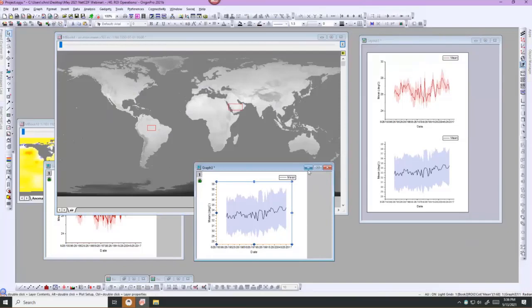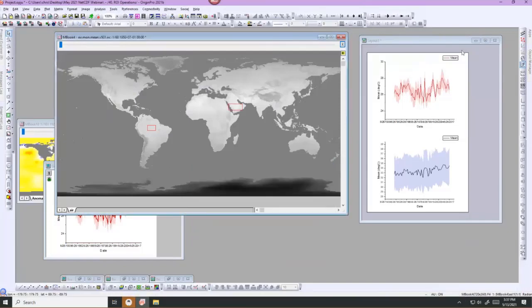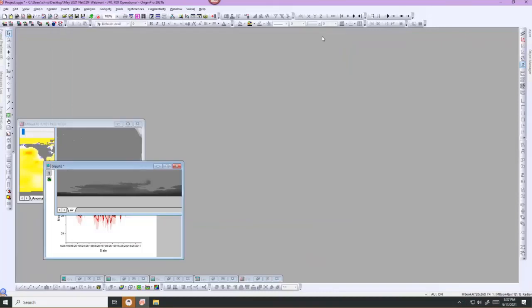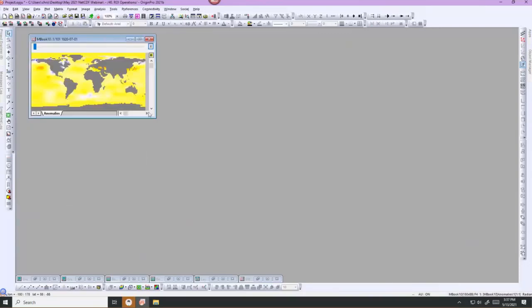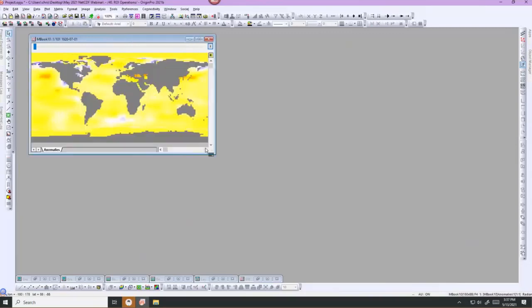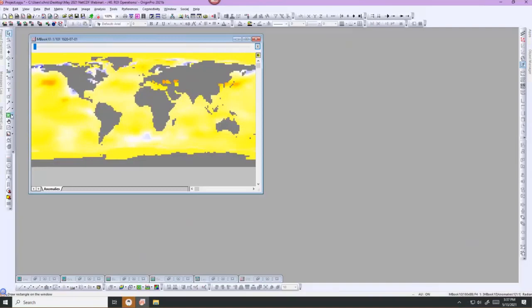Now let's look at a different use for that intensity profile. Let me minimize all of this out of the way, and we'll come back to our anomalies that we just created. I'm going to make an anomaly plot from this, actually. So I'm going to add an ROI, and this is sea surface temperature data, not land data. I happen to know that there are some issues with sea surface temperatures off the east coast of the United States. So I'm going to add the ROI to that area.